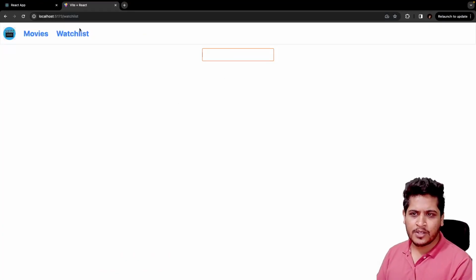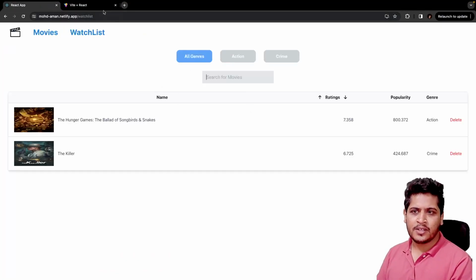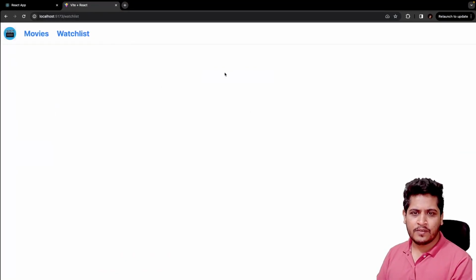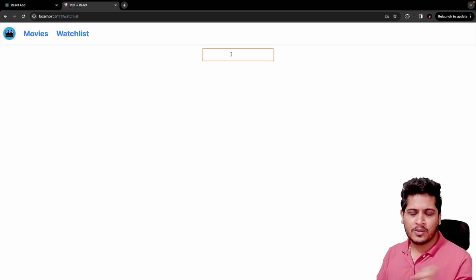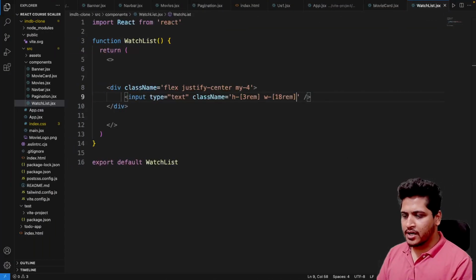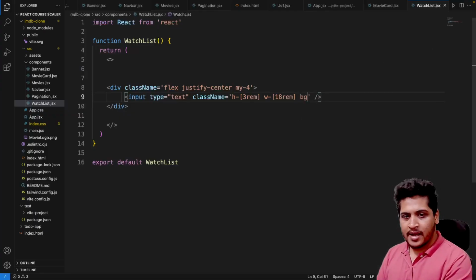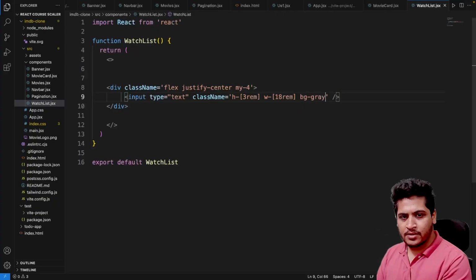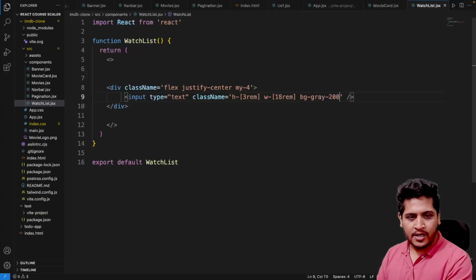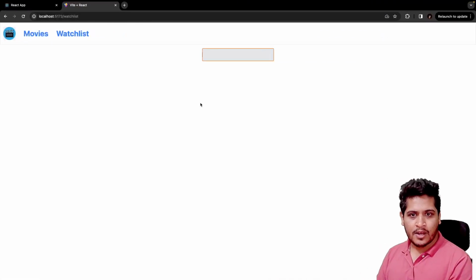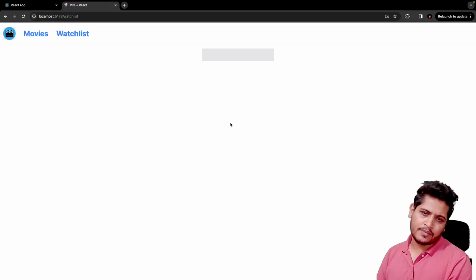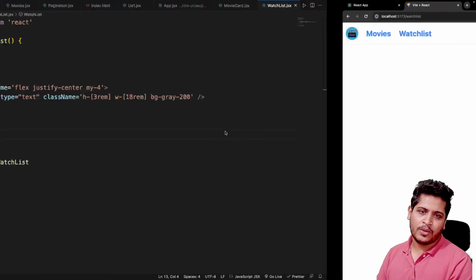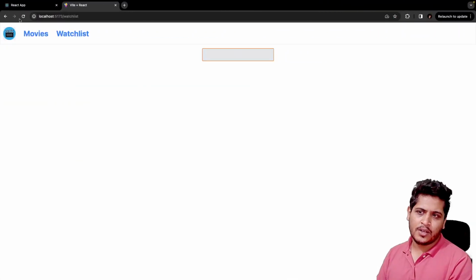This size is pretty much the same as it is, right? And then I just need to give this some border features, because right now this is not visible, so I'll give it some border as well so that it's always visible. First I'll give it a background gray so that it takes a little color, and yes, it takes a little color, and it actually looks good without a border, right? So we can keep it like this only.